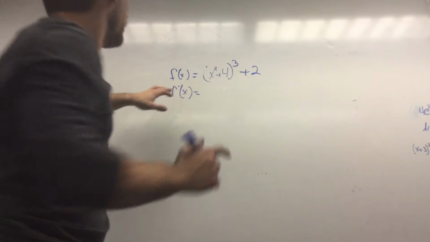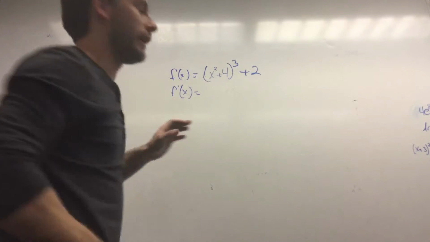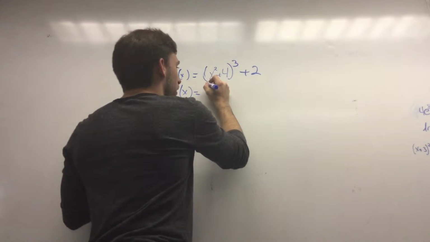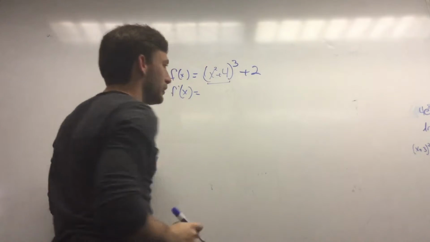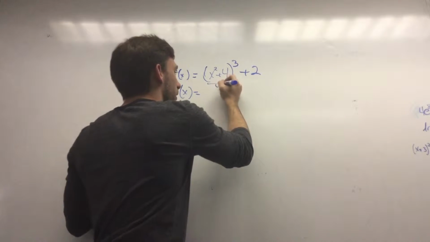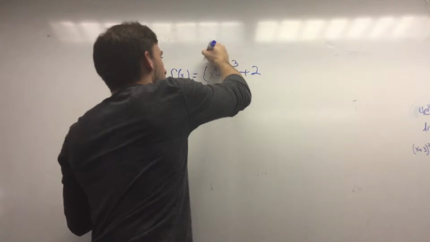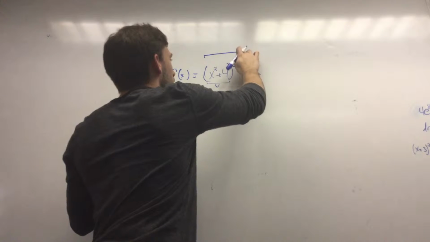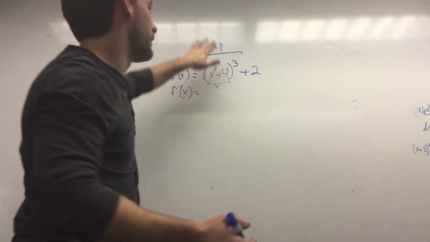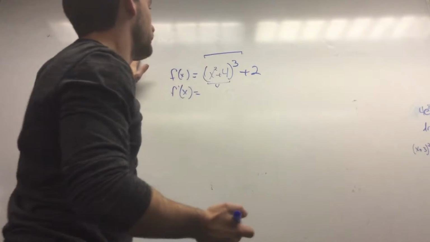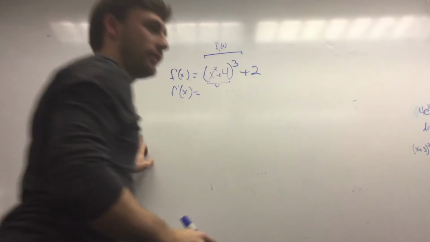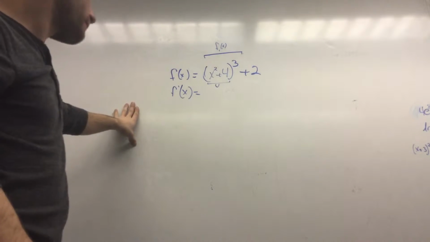So every time we see this, we have to define an inside and an outside function. The way I like to do it, and you're going to see Khan do it, is he'll underline a certain part of it, like this. It'll say this is my inside, so I normally call this my u. Then he'll go on top, and he'll take the entire function, and he'll define that as his f of x, g of x, whatever you want to use, just use something to define it. So I normally just say f1 of x. All that means is that's my outside.